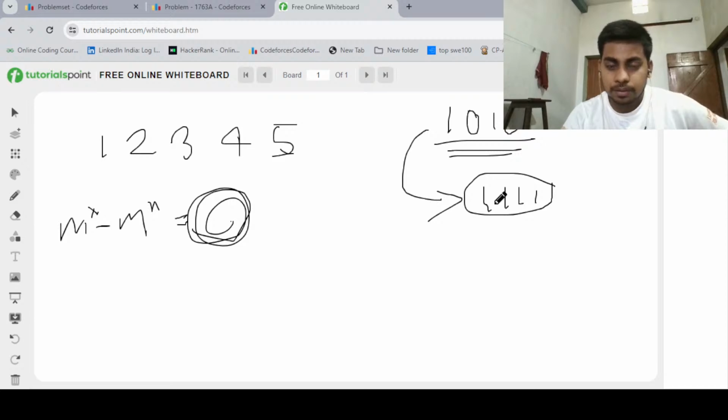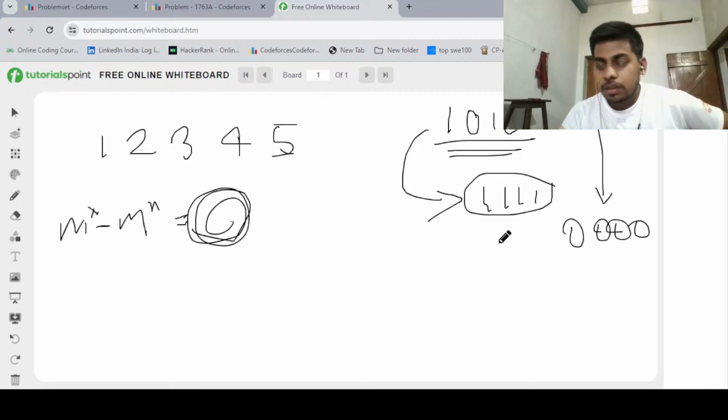And if we ask how we will convert it into a minimum, obviously we will change all the set bits to 0, so this will be 0 0 0. When we convert this number to a maximum number, our goal is to convert 0 to 1.